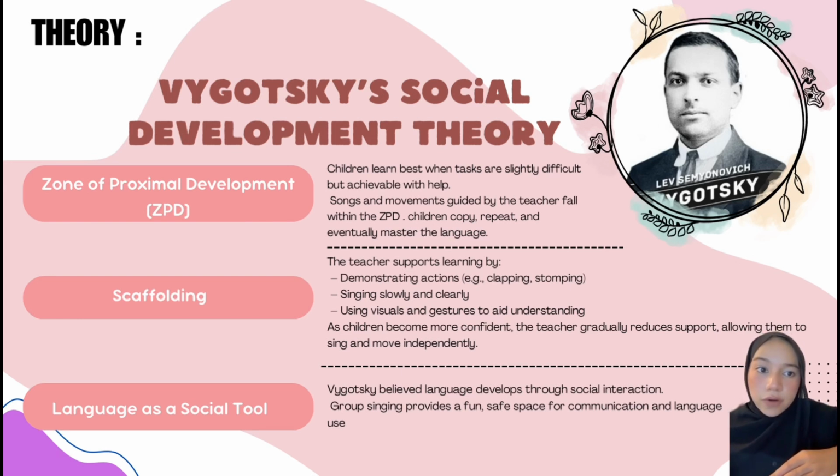However, with guidance from the teacher through repeat singing, hand gesture, and demonstration of movement, children will begin to understand the meaning and join in. These types of activities fall within the child's ZPD because they may not be able to perform the song alone, but they can do it with structured support. Over time, as they gain confidence and language exposure, they begin to sing and move more independently.